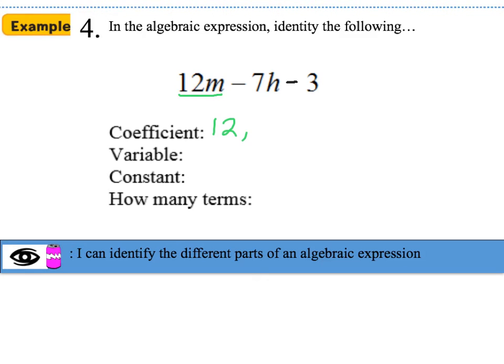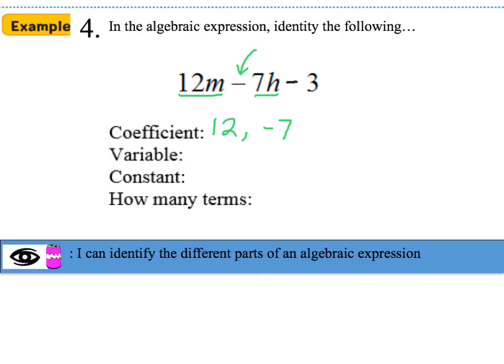Let's take a look at our second one. Remember, terms are separated by addition signs or minus signs. In our second term, we've got 7h. So most of us want to think, okay, so 7 is going to be our coefficient because that's the number being multiplied by h. The only difference is it needs to take the sign in front of it. So this sign right here is a negative sign or a minus sign. It's the same exact thing. So the coefficient is not 7. The coefficient should be negative 7 because it needs to take the sign that's in front of it.